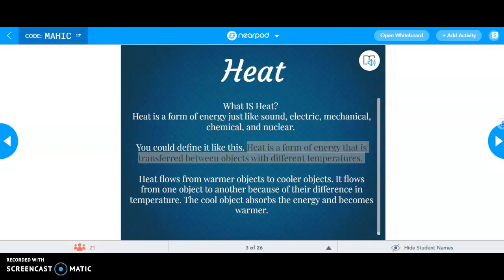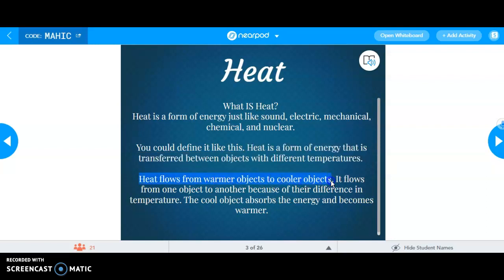So we know that heat is a form of energy that's transferred between objects with different temperatures. And again, it has to be objects at different temperatures. You cannot put two things that are 85 degrees each on top of each other and expect any heat to be transferred. There is no movement of heat at that point because there's no heat to be moved. They're the same temperature. Something I wrote down, I put a star beside it because it's one of those things you will see very often. You'll probably see a question about how heat moves. I mean, again, we can't talk about the benchmark, but I wouldn't be shocked if that was on there. Heat flows from warmer objects to cooler objects.